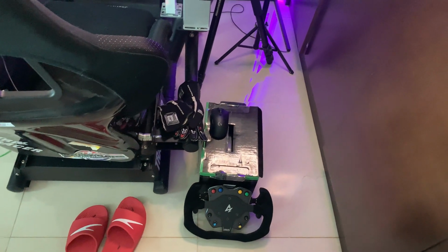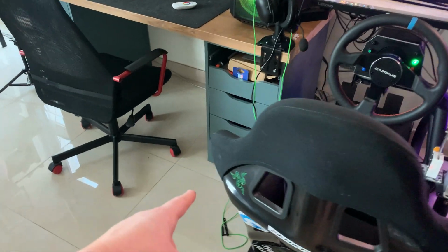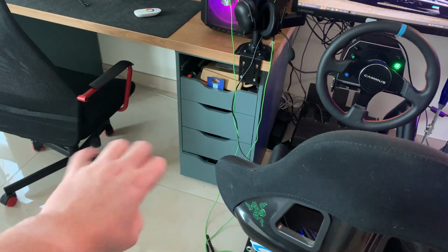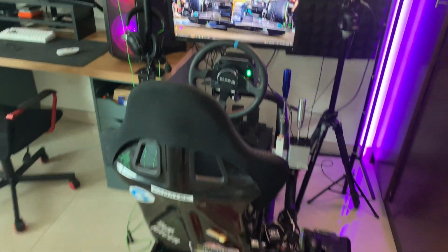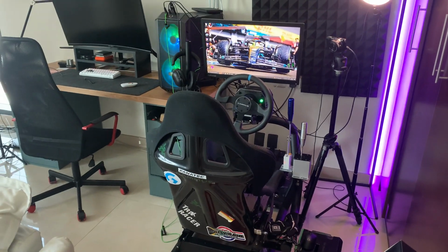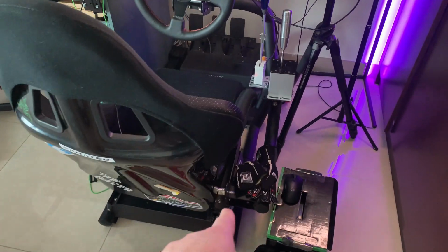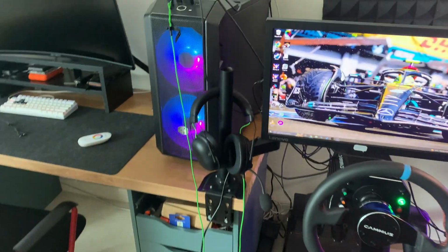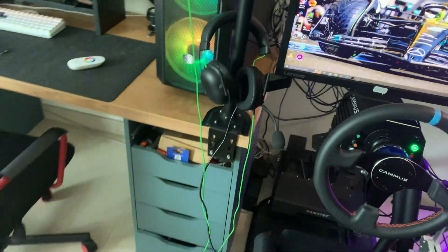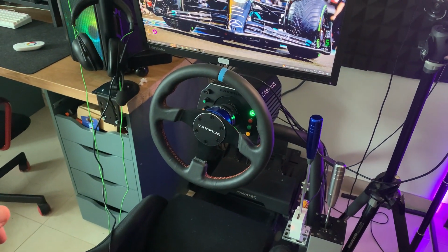This Fanatec box down here, ignore my slides, is where I keep my mouse. And then I usually roll this chair over to the side of the sim rig and put a keyboard on it, so I've got easy access for it. It's pretty easy to get in and out of the sim rig. I actually quite like that it's sort of just tucked away in a corner next to the desk. Makes it really easy for me. I'm actually still using the same pair of gloves, although I would like to get a new pair. Same headphones, same mouse, same keyboard. Everything's the same there, but the big changes are in sort of the hardware that goes onto the sim rig.